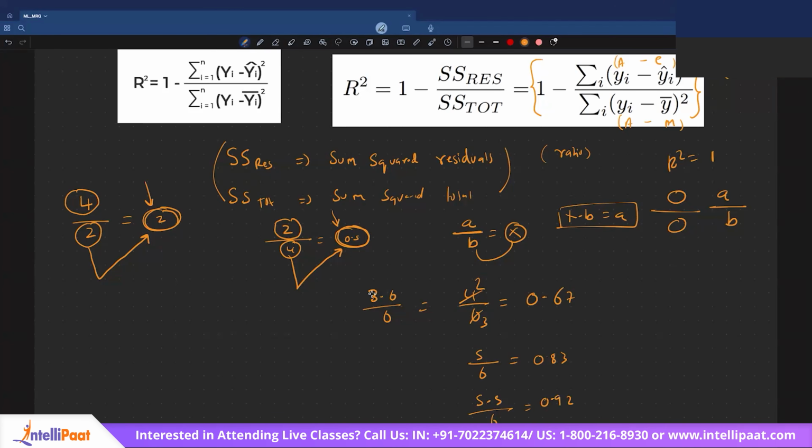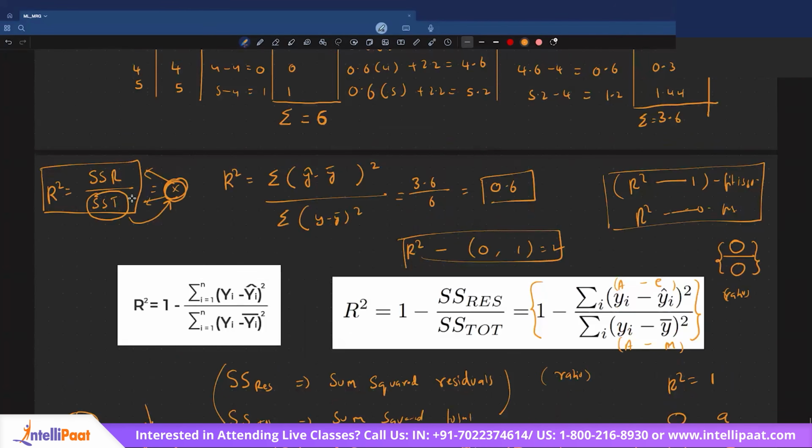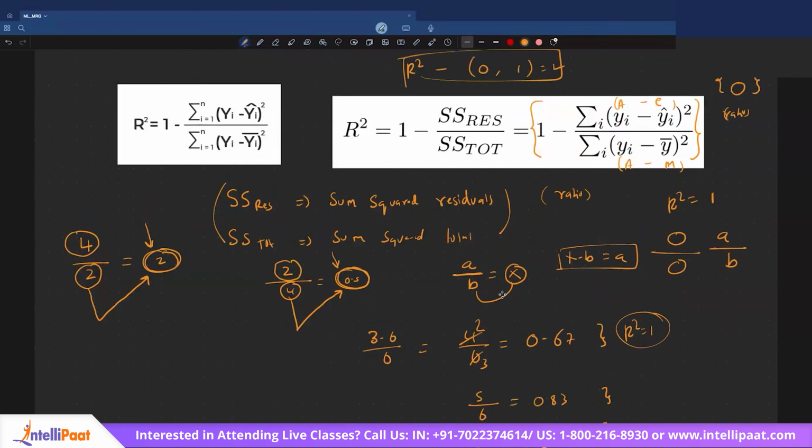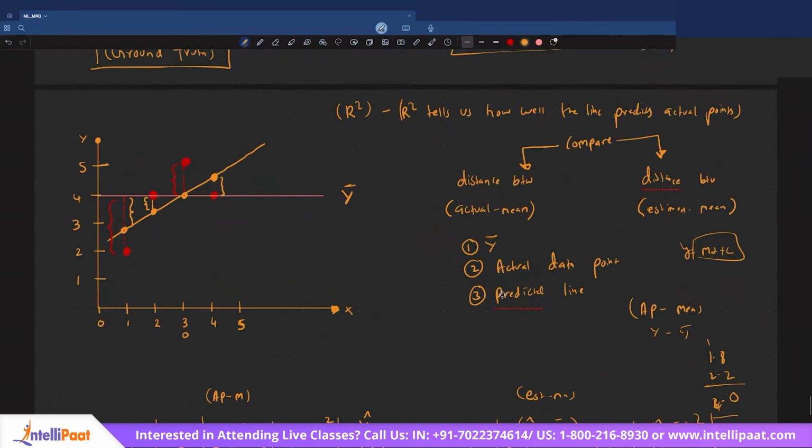When your sum of squared residual error, which is sum of square residuals divided by sum of square total, when both the errors are very close to each other, is your R square saying that the model is a good fit? Listen to me. But what does that mean in the graphical format? The closer the lines of estimated minus mean and actual minus mean are, the better the R square. Meaning, when the distance between the actual minus mean and estimated minus mean is as small as possible, the numbers will be closer to each other, and hence the R square will be bigger.